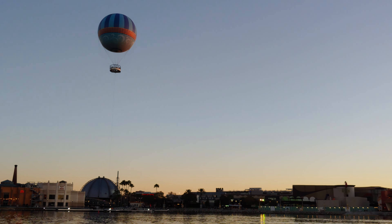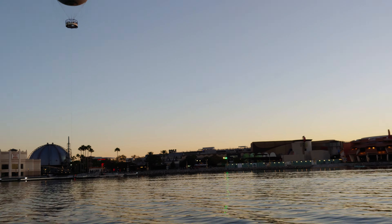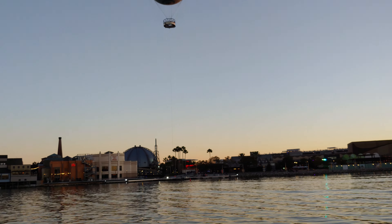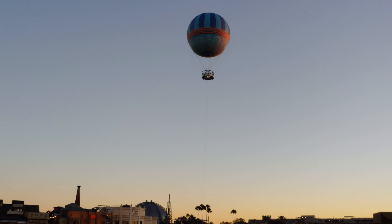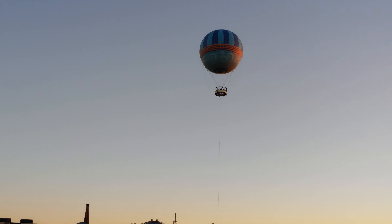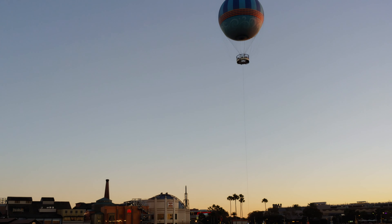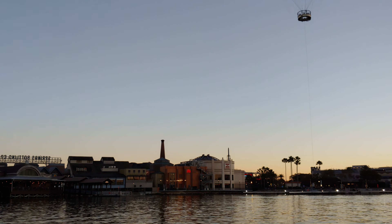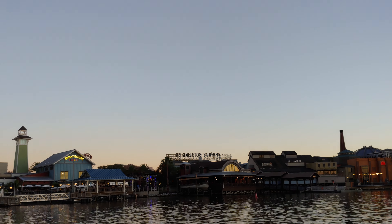Off to the starboard side of the boat, right in front of the layout, there's a car in the water. Wait, that's an Amphicar — those Amphicars go in the water and on land. There's also one right across our bow about 400 yards out. Hey friends, over here to the port side of the boat — don't look to the port side! Just saw a full moon right over there. If you ever stay at Saratoga Springs, make sure to keep those windows closed at night.